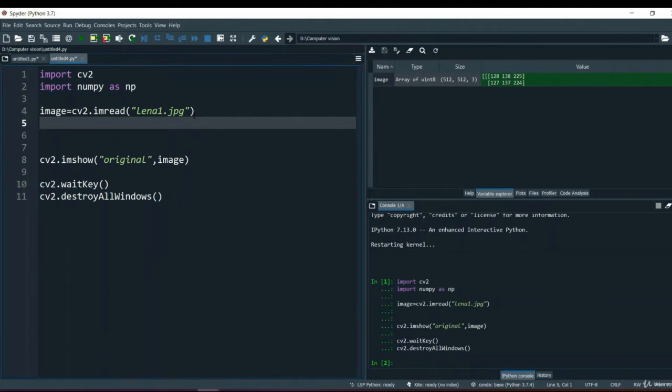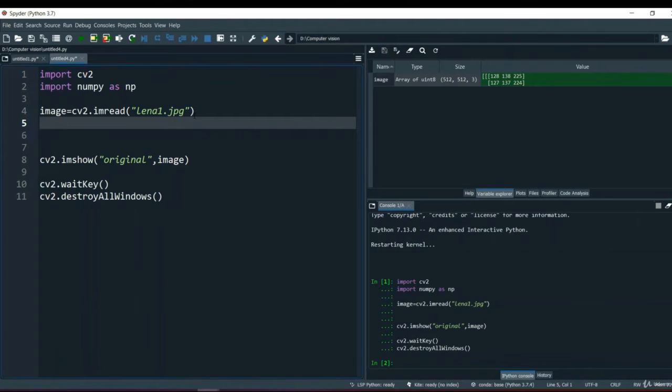Pyramids are the concept through which we scale up or scale down images, meaning we reduce the resolution of the image by a certain factor, and in pyramids that factor is mostly by default 2. We reduce the pixels on both sides by 2 while reducing the image, or if we are scaling up the image, we multiply the resolution by 2 to increase its size.